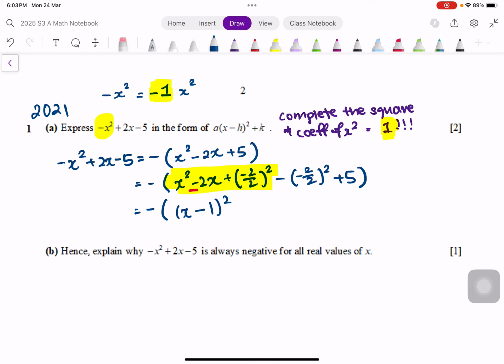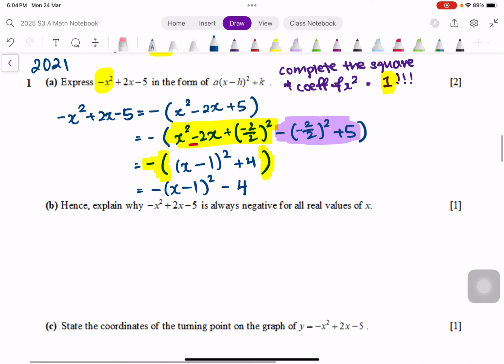Okay, then after that for this one here, the one in purple that I'm highlighting, you just simply press this into your calculator and you should get positive 4. Now we're not done yet, right? Because my negative sign is still causing all my terms to be bounded in brackets. So very simple, just multiply by the negative sign to both terms. And this is the answer that you'll get.